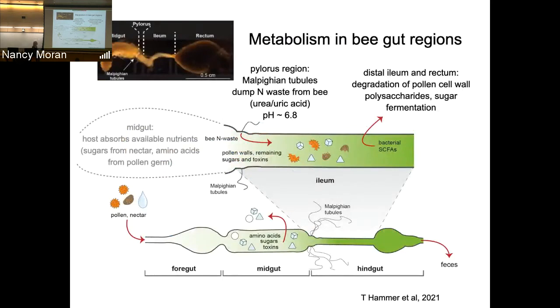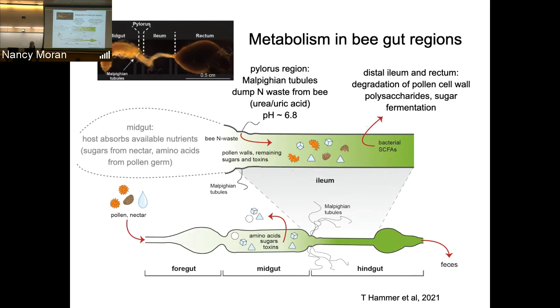And we thought that potentially has to do with different parts of the gut where different things are going on. And from Hao Zheng's study, we knew that the pH changes as you go through the gut, the amount of all kinds of things change. And one thing that's really important in insects is, if you look at the gut, so here's the midgut, then here's the ileum.